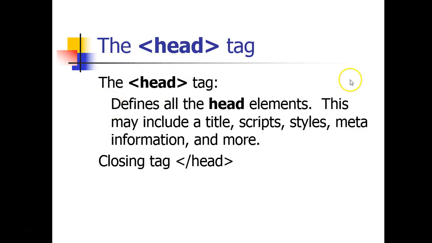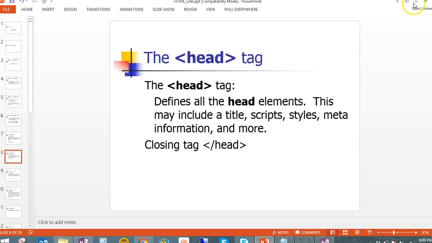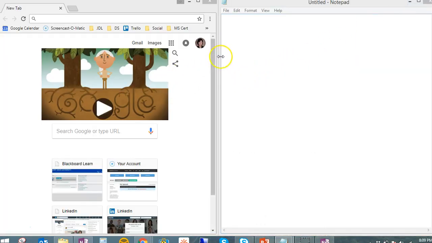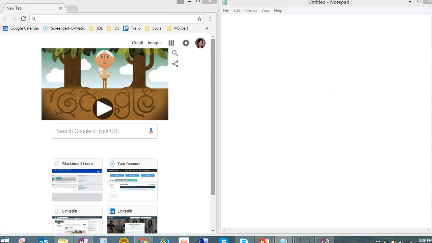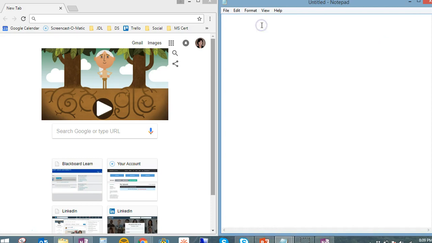Alright, so as I go through this, I am going to jump around a little bit because I'm actually going to show you how this works as we go through here. So you'll see that I have a browser window open, and then I also have a notepad window open. So I've just opened a blank notepad, and I am going to copy and paste this so you guys don't have to watch me type.